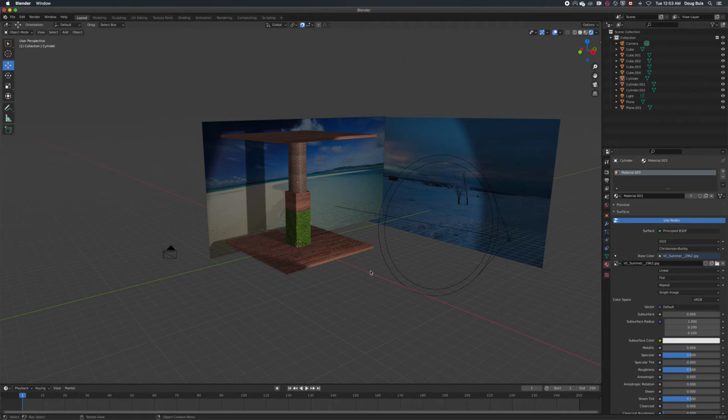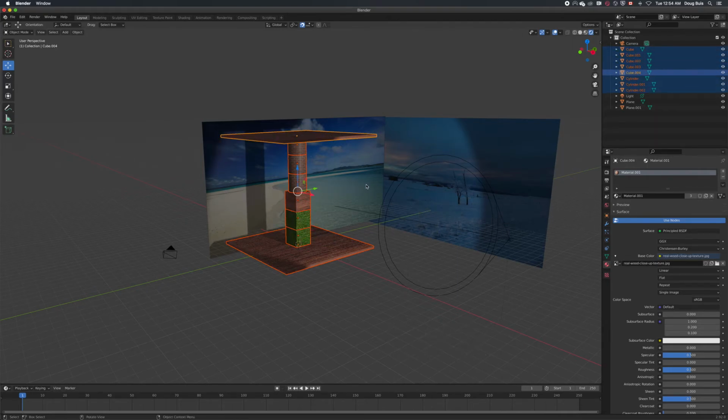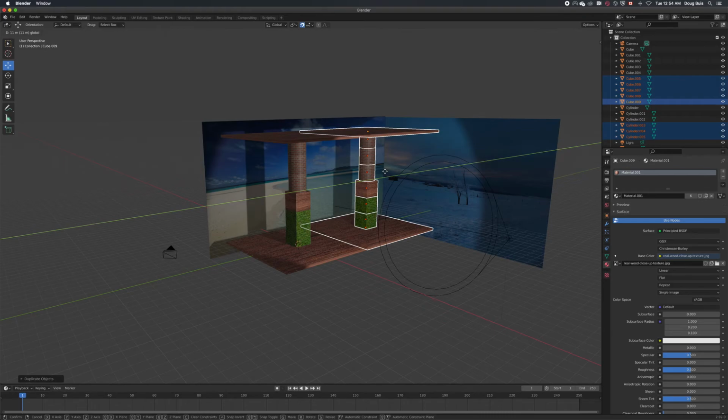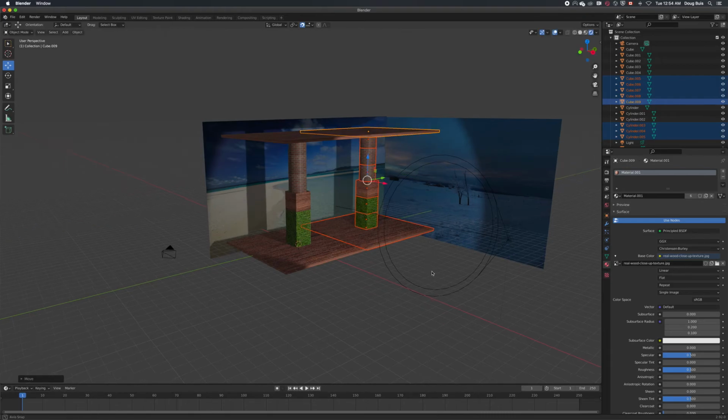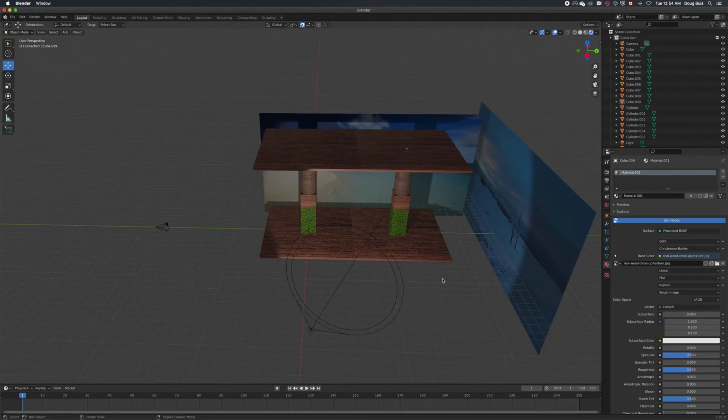Now, I'm going to make a few more of these column structures so we can create a building. So what I'm going to do now, I'm going to show you how you can highlight this entire setup here, and then you can go duplicate objects and just move it along. There you go. So you can start making a little bit more of a structure with that.